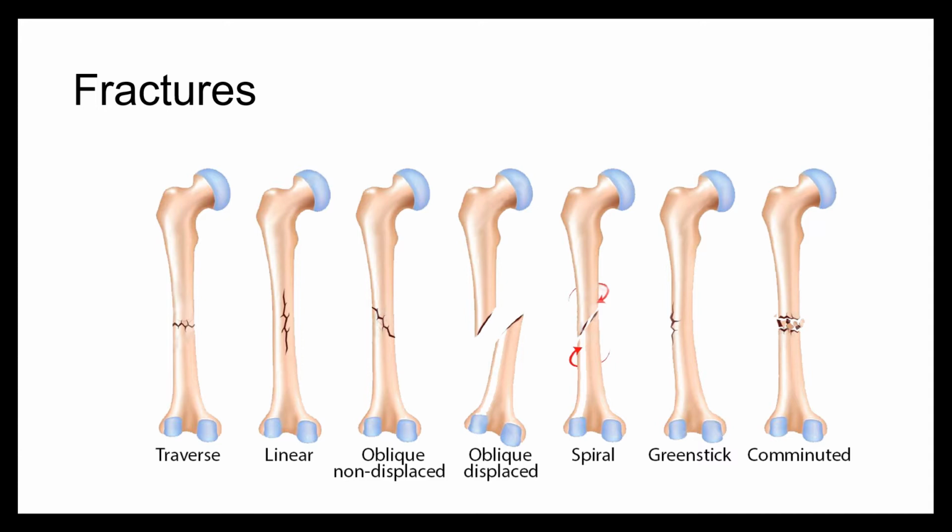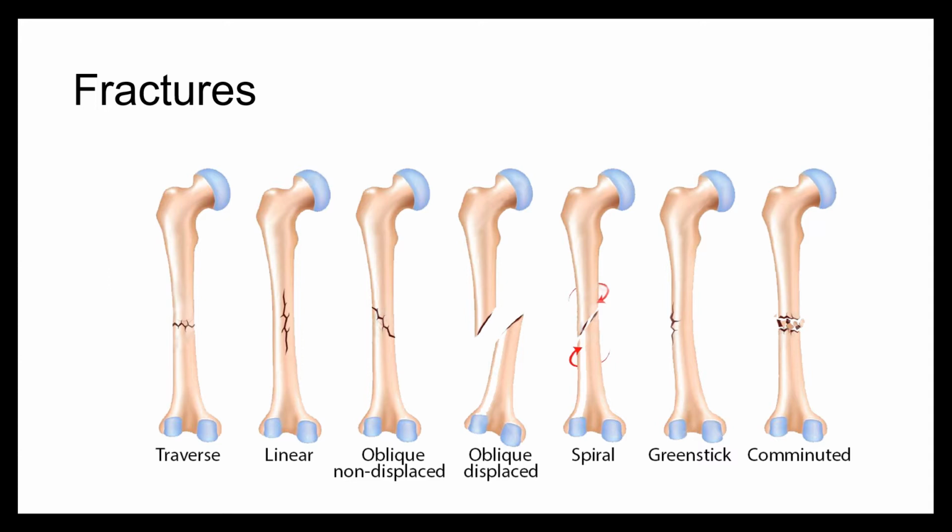There's a couple of other terms that I want to go over with you that aren't on this slide. I use this term in relationship to the green stick fracture: an incomplete fracture. So those are two additional terms to be familiar with, the complete and the incomplete fracture. With the complete fracture, the bone fragments are separated completely. With the incomplete fracture, the bone fragments are still partially joined. Again, referring back to your example there of the green stick fracture, that is a type of incomplete fracture.